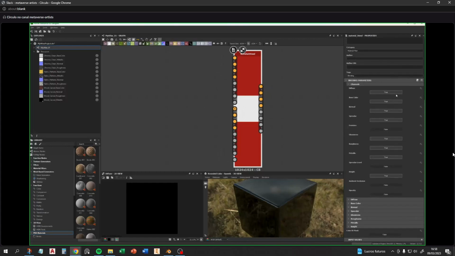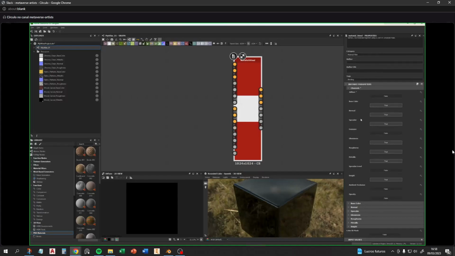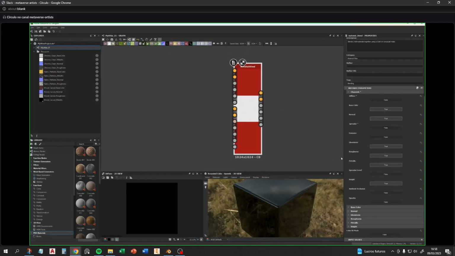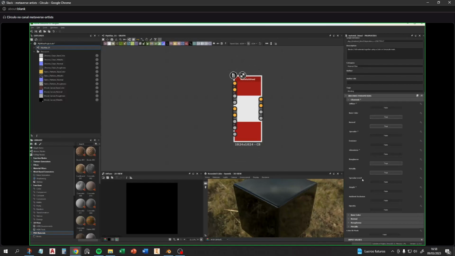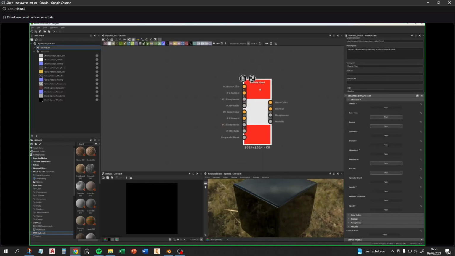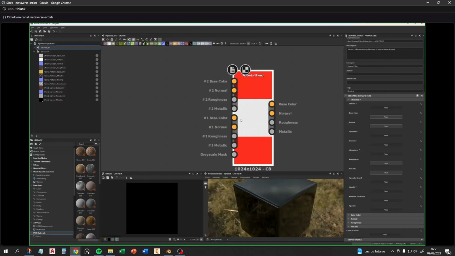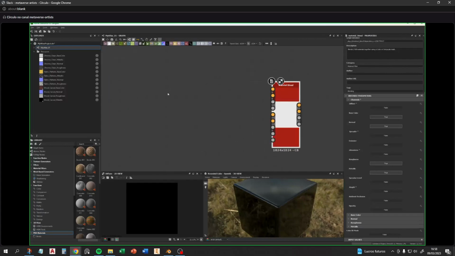Okay, here on the instance property, we can see the channels we want to use, right? There is a bunch that are enabled that we don't want. For example, diffuse, we don't want that. Base color, we want. Normal, we want. Specular, we don't. Emissive, in this case, not. Glossiness, not. Roughness, yes. Metallic, yes. Specular, no. Height, no. Okay? So now this thing is a little less monster. We only have 4 channels for each material. And the mask. So let't start plugging it.